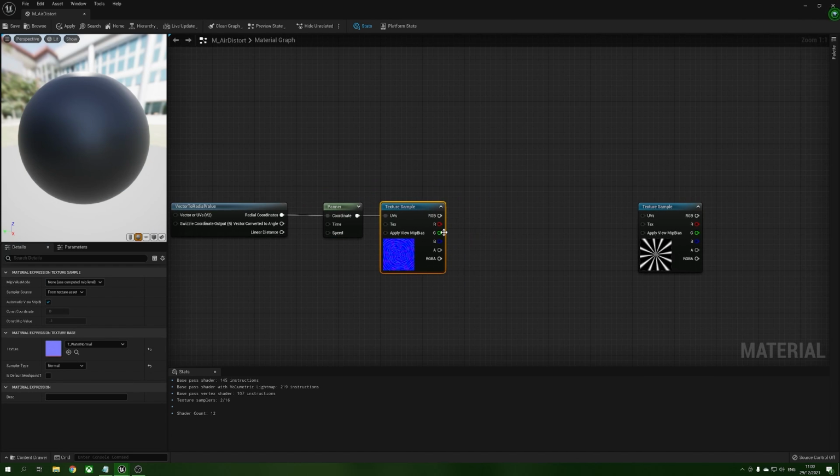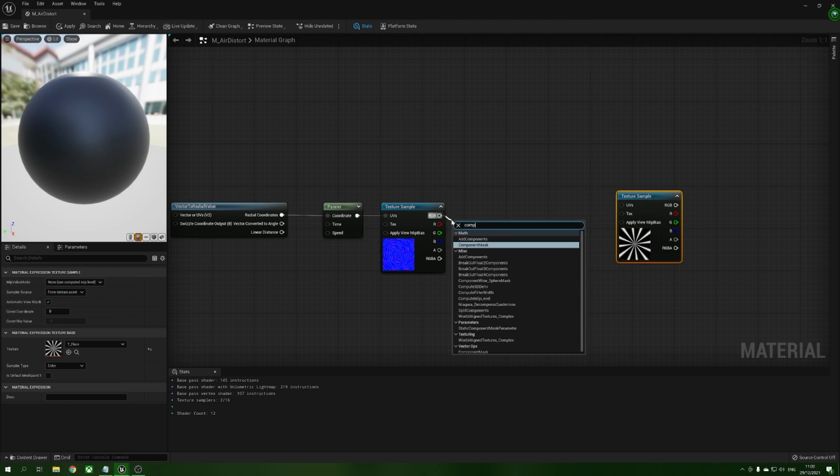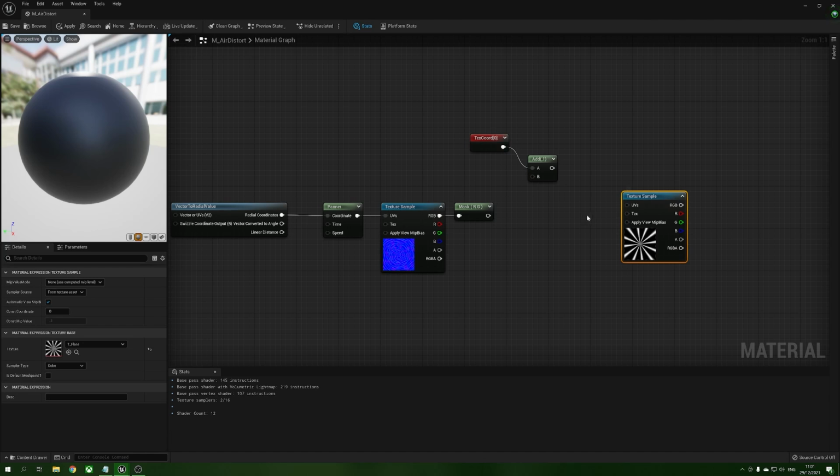Okay. Now what we need to do is use this to distort the UVs of the flare. To do so, we just need the two values that represent a change in angle, which is the R and the G. So we're going to component mask R and G. And then to actually distort this, we need to take a UV texture. So hold U and left click for a texture coordinate, and A and left click for an add. What we're going to do is take the texture coordinate and add the values of the R and the G to the texture coordinate to disrupt the UVs of our texture sample.